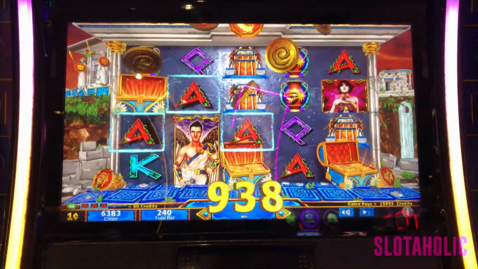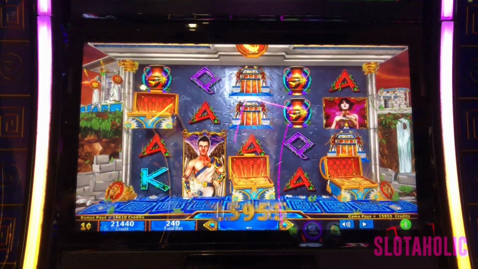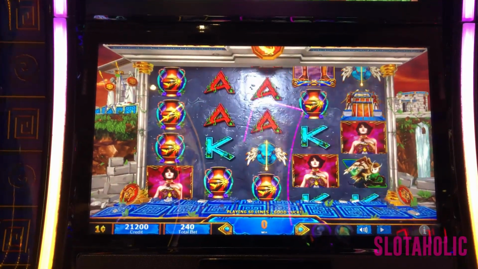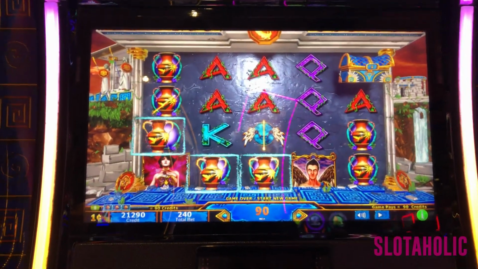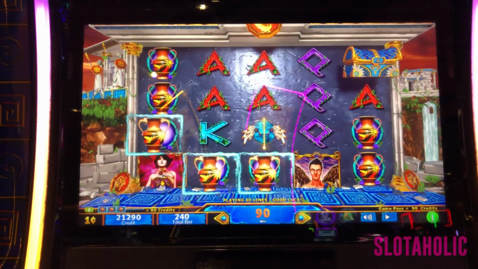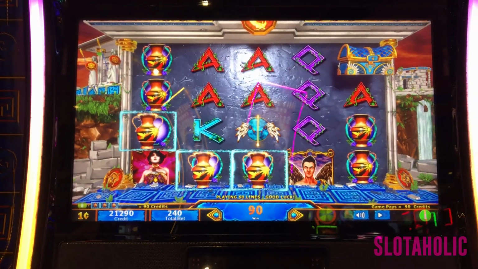All right, on a $2.40 bet, playing on Treasures of Olympus, $159.55 with a backup spin. Cool, all right, $212.90 is what I'm cashing out with. Let's go win somewhere else where it's not gonna give me anxiety, Lord.